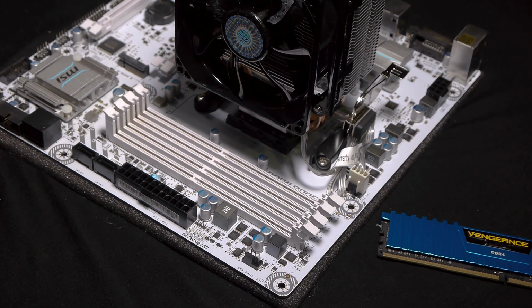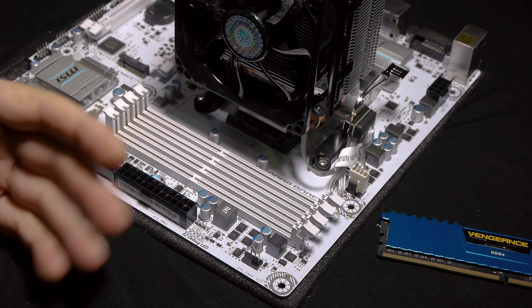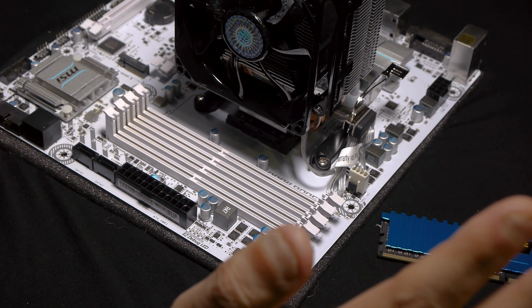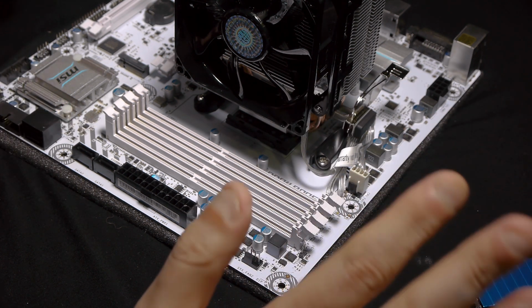In some cases, you have 2 slots, then obviously it's most of the time single channel, so you put it on 1 slot or on the other, or 2 slots, you populate them, you're good. On this one, I have 4 slots and it's a dual channel RAM. What does it mean, dual channel?